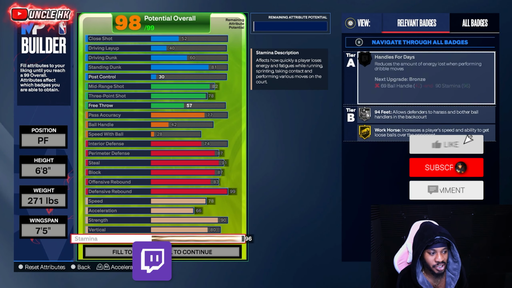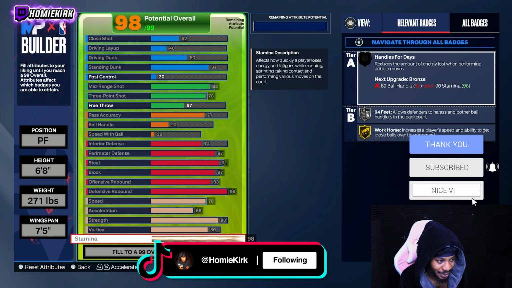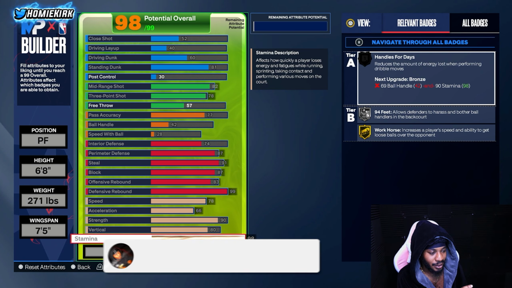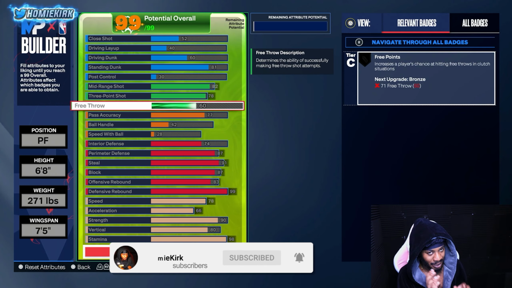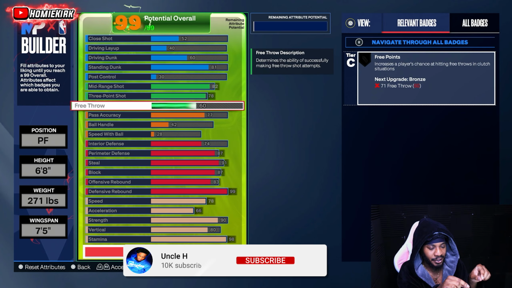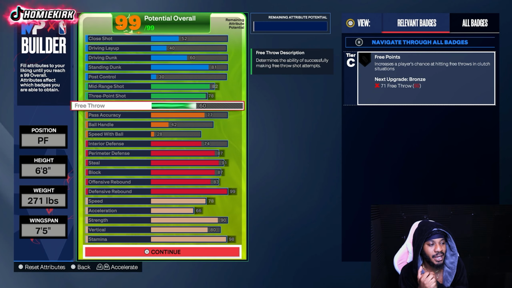If you don't think you're just going to be a knockdown shooter, okay? If you don't think you're going to be a knockdown shooter, go like this, right? All right, and you're going to be completely fine. All right, but I gave y'all two versions of this build right here. Then I gave y'all the second best center build on NBA 2K24.